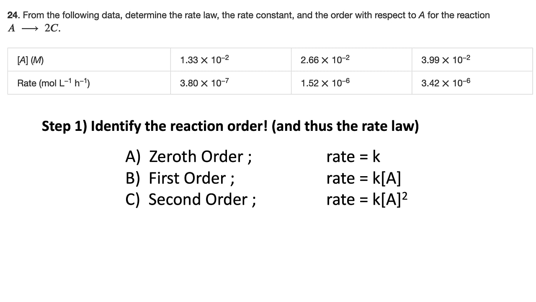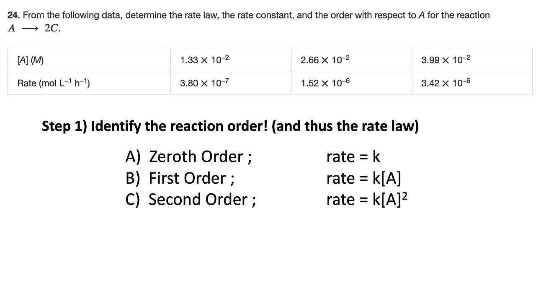Okay, so here we have some data, and this is how we're going to see things most often, because we're not always just going to say, well, it triples, so what happens? Often that question comes from data. So we have 3 different trials here, in the reaction A goes to 2C. In the first column, we have the data for trial 1. The concentration of A was 1.33 times 10 to the negative 2, and the rate was recorded below. Then we change the concentration to 2.66 times 10 to the negative 2 molarity, and the rate is recorded below, and we have another value for the concentration of A in the third column as well.